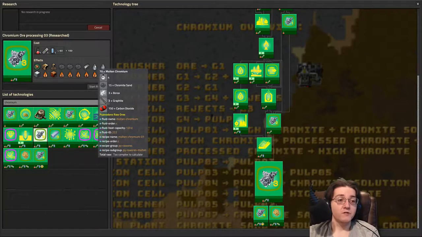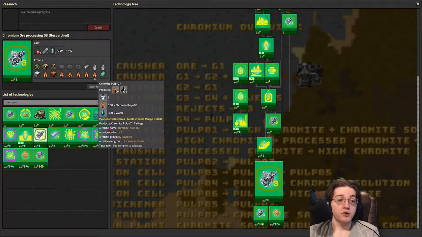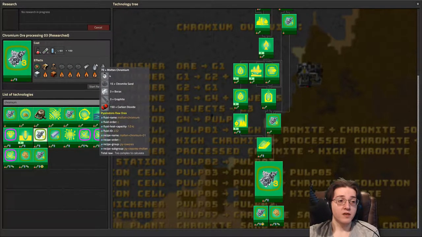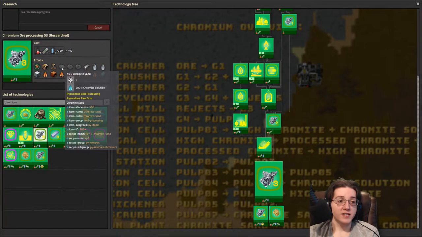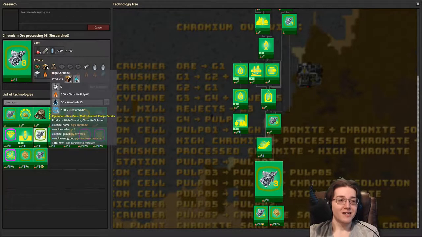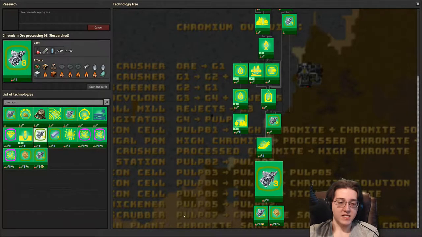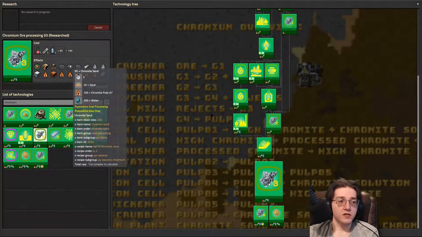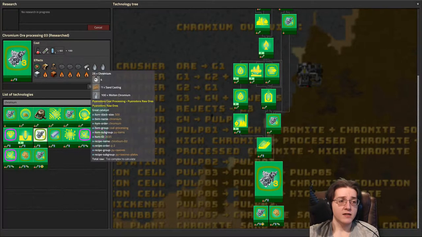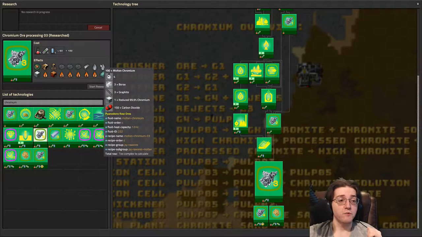So effectively, you will do this chromite sand molten recipe, and you can go all the way up to pulp 7 to make your chromite sand. Yes, there is high chromite, but high chromite is not the end state. The end state, I do think, is the pulp 7. Yes, the end state is pulp 7 into chromite sand, so that will give you the most overall amount of chromite sand of this chain to then convert into molten to then cast however you want at blue.